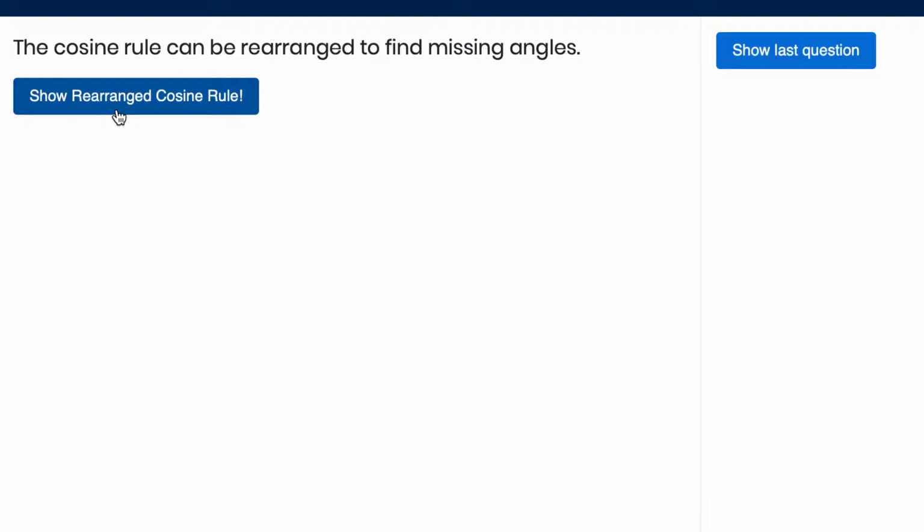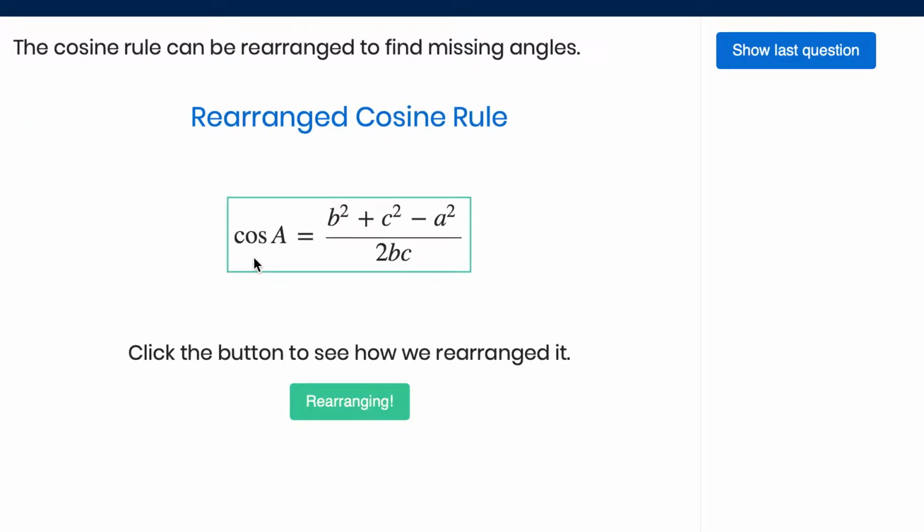Okay, so the rearranged cosine rule is cos A equals b squared plus c squared minus a squared all over 2bc. And we can use this formula to find any angle if we know all three sides. But before moving on to an example, let's just see how to get the rearranged cosine rule. You could try and remember both formulas, but I'd recommend learning the first one and then understanding how to get the cos A formula in case you have a brain freeze in the exam and can't remember it.